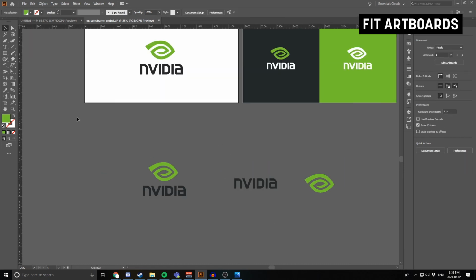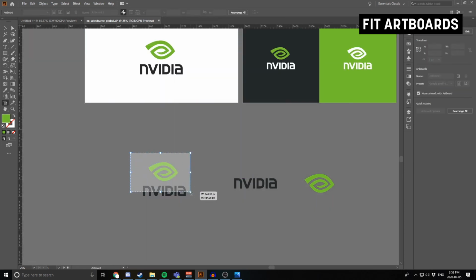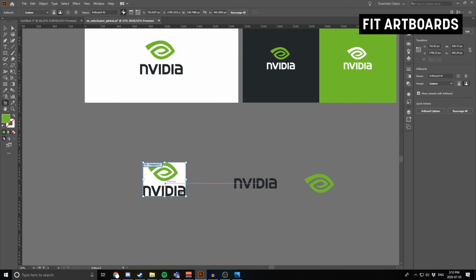There's a couple things we can do now. We could get the artboard tool and just drag and make one the right size, but there's a couple ways that are better. So if you have the artboard tool selected, you can just click the artboard tool there, or Shift and O, but you can click on your object and then click one more time, and it's going to actually just make an artboard around it that's the perfect size.